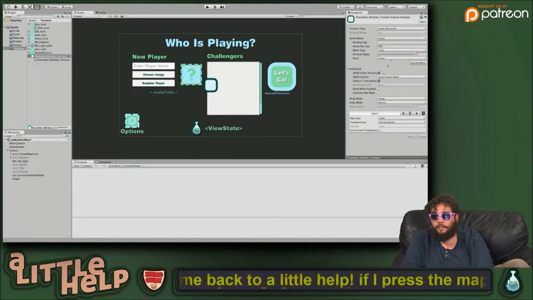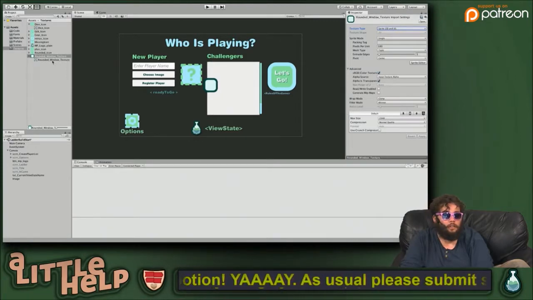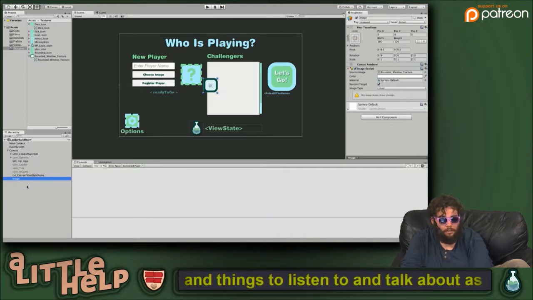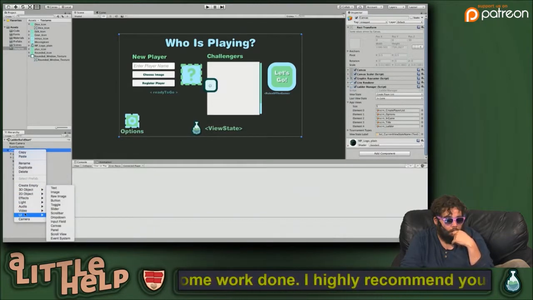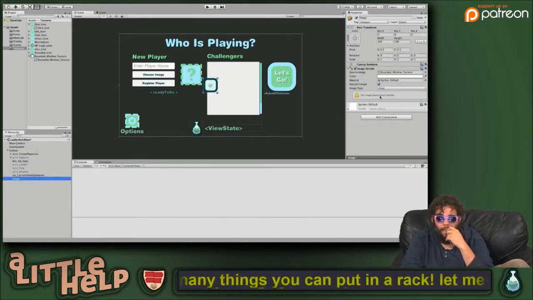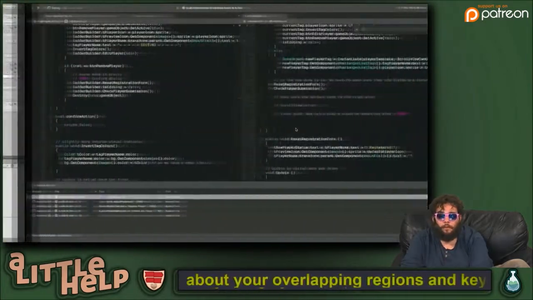Alpha and transparency rewrite enabled. Right, to the UI, normal, okay. Text, image, raw image. Image is what I'm already using. Image does not have a border. Why is that important?